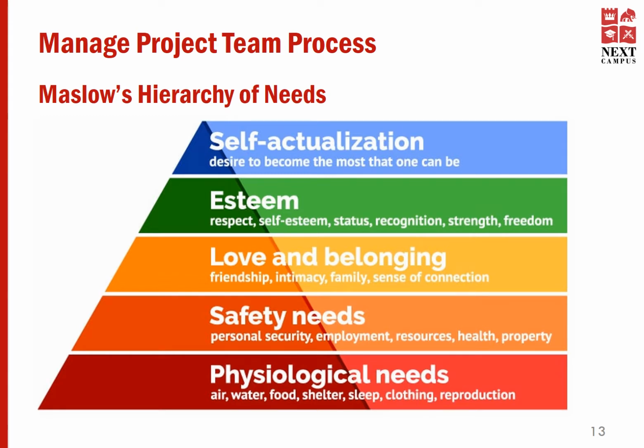Here we see Maslow's hierarchy of needs, or Maslow's pyramid. As you see, the bottom level represents the physiological needs: food, water, warmth, and rest. First, a person needs food, water, warmth, and rest in order to survive in life. Then he needs security, safety, in order to protect himself from the external dangers.